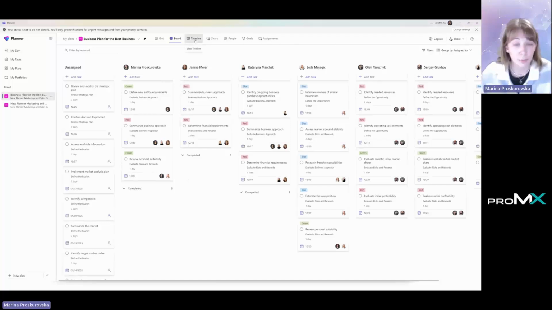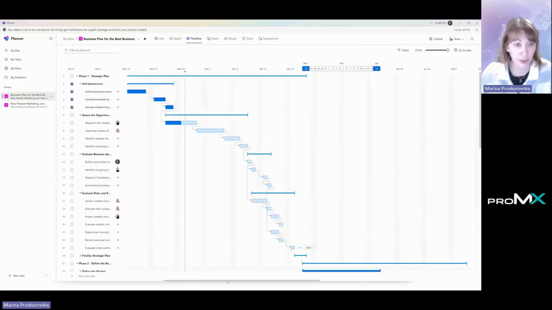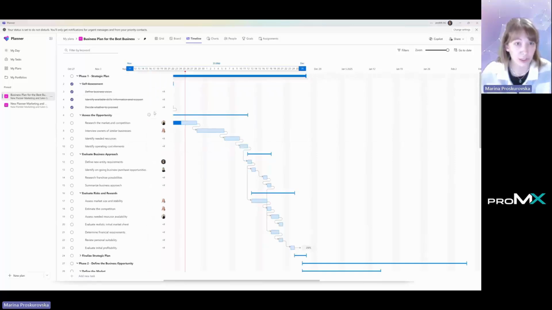The next premium feature, which I mentioned during the presentation, is the timeline view. And this is a Gantt chart view, which is, again, pretty familiar to those people who have worked with similar tools in the past. So you can as well do all the planning in the Gantt view. So it has the same functionality as the grid view.